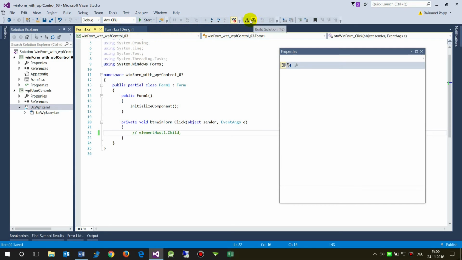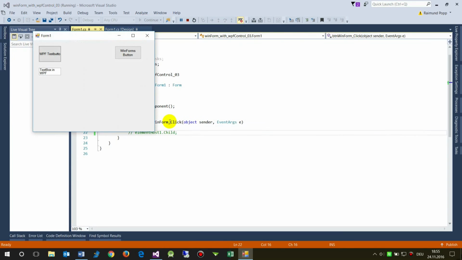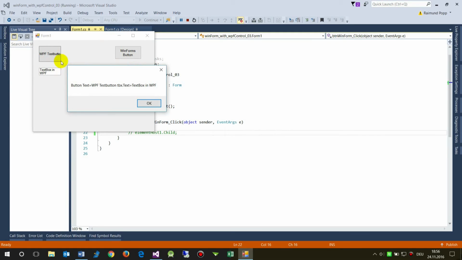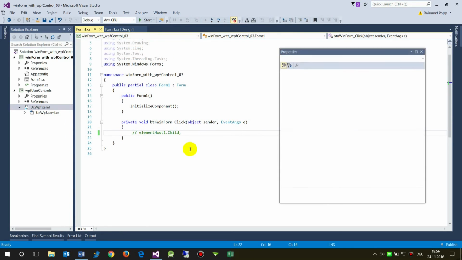We generate, we build everything, and we run it once, and now we see when I push something there, then I will get information out of my controls and my stuff which is inside my WPF. And when I do something here, we go on there.